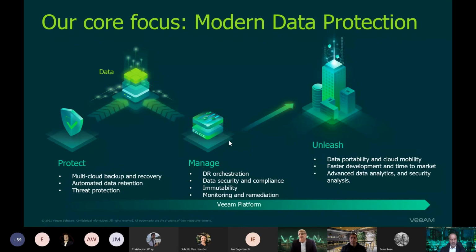And then also the ability to monitor and remediate. Prevention is often better than cure. Using some of the machine learning and AI tool sets that we have available, you're able to track what normal looks like, and if anything appears out of the normal, we can flag that and share that with you. So protection and management are pretty much one and the same thing, and they all point to consistently managed data across multiple platforms.